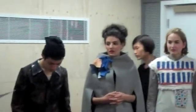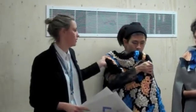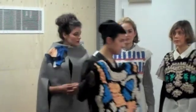So based on the feedback from last week, which was referring to this jumper, it looked a bit bulky on the model. Pauline just made a shorter version here, and I think the face is a bit clearer. Much clearer. Our collection is based on Mrs. C, who's an ultimate consumer, so we've really taken a literal approach on taking these small clothes and samples that From Somewhere have given us, and we've made, for example, our concept piece is a full cape made out of tiny clothes, which is really literal to remind us that this waste that's been collected by Ursula really is going to a use to make a full, beautiful garment.